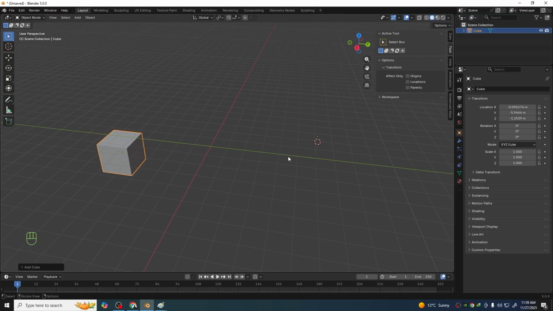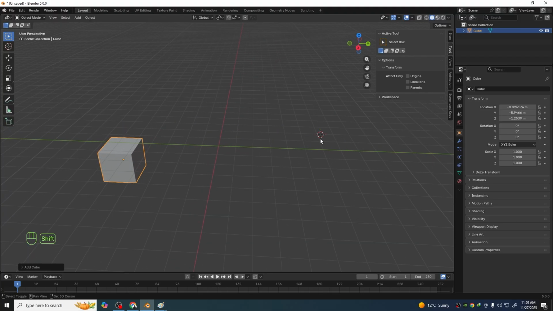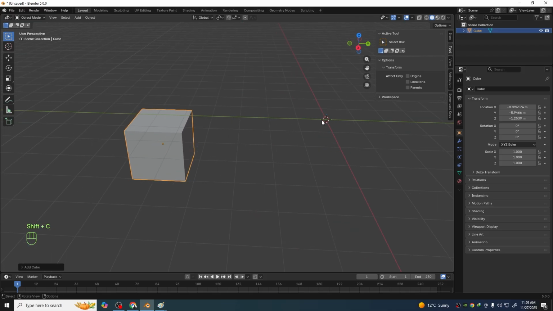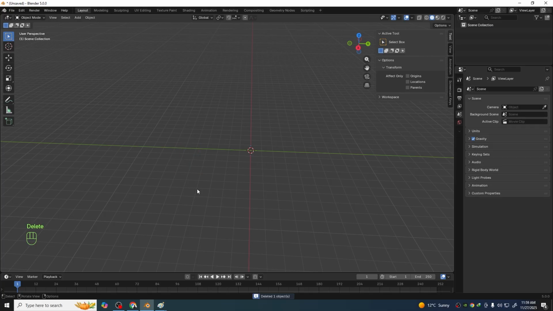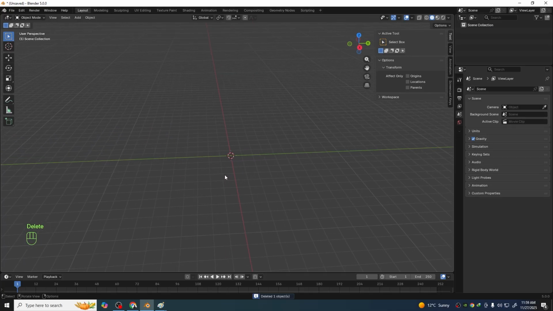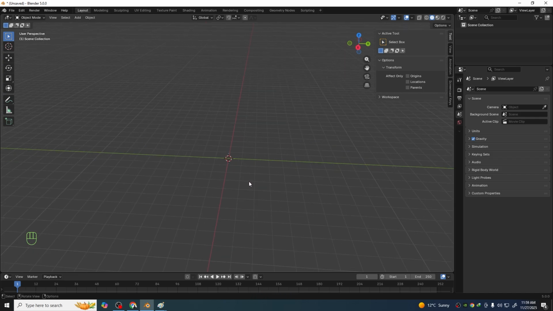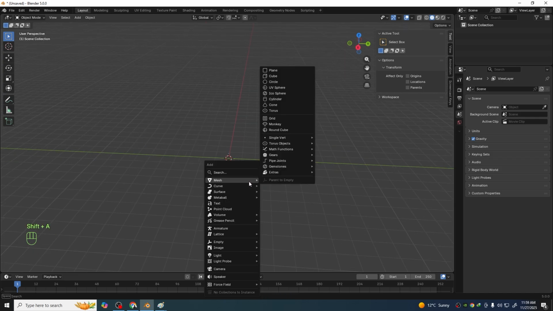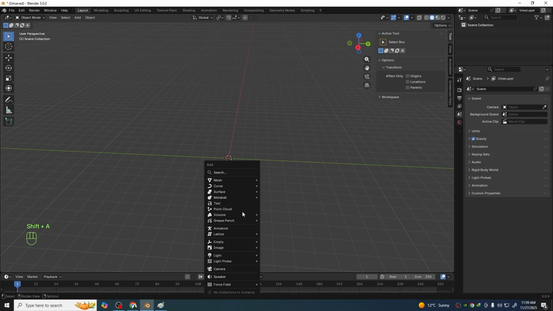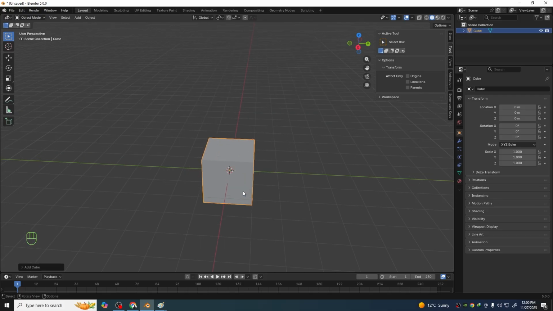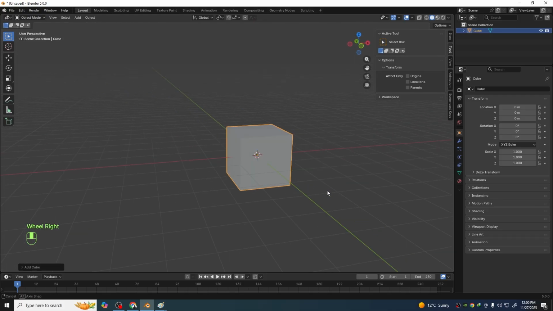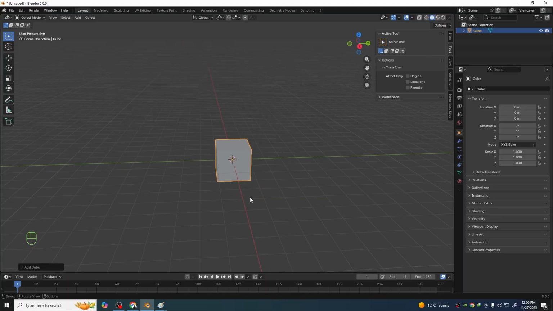And if you just use a simple shortcut, you can press Shift C and it goes to the center, to the origin. Now just press delete. Now I want to place an object. So here I will not use Add, I use a shortcut key: if I press Shift A, you can see the different objects you can add from here. I want to place a cube.